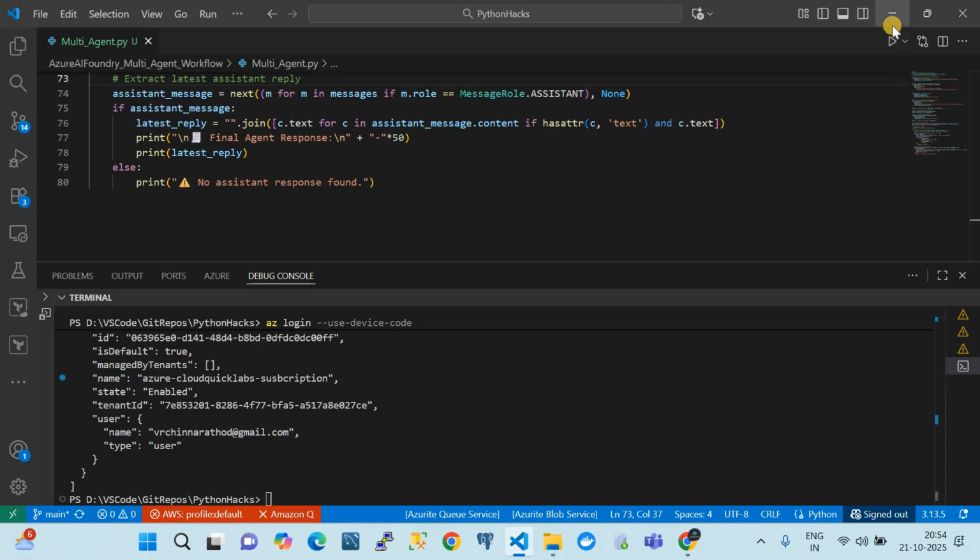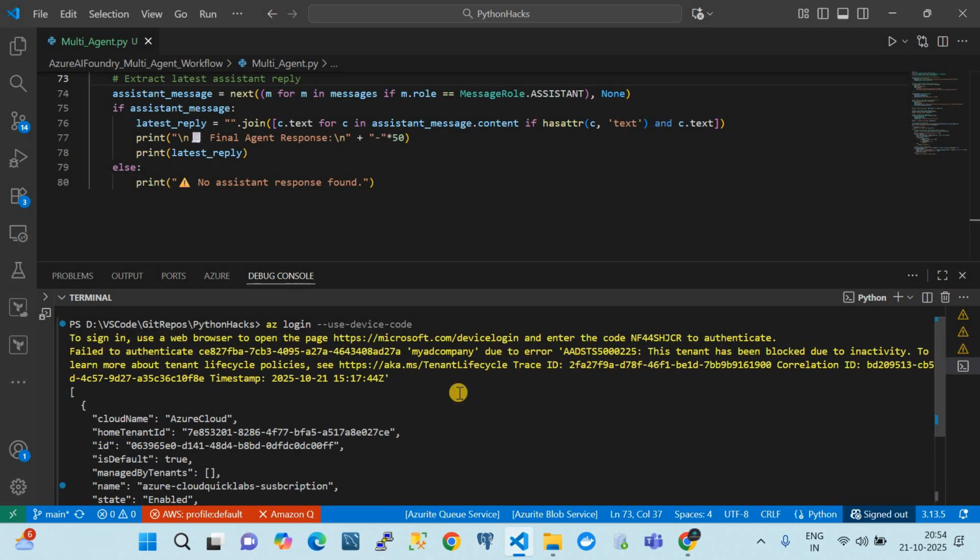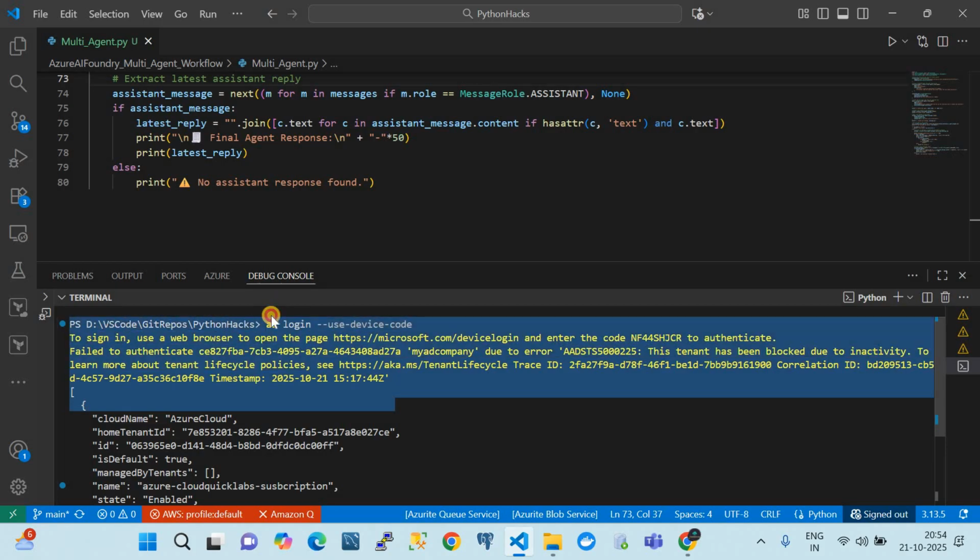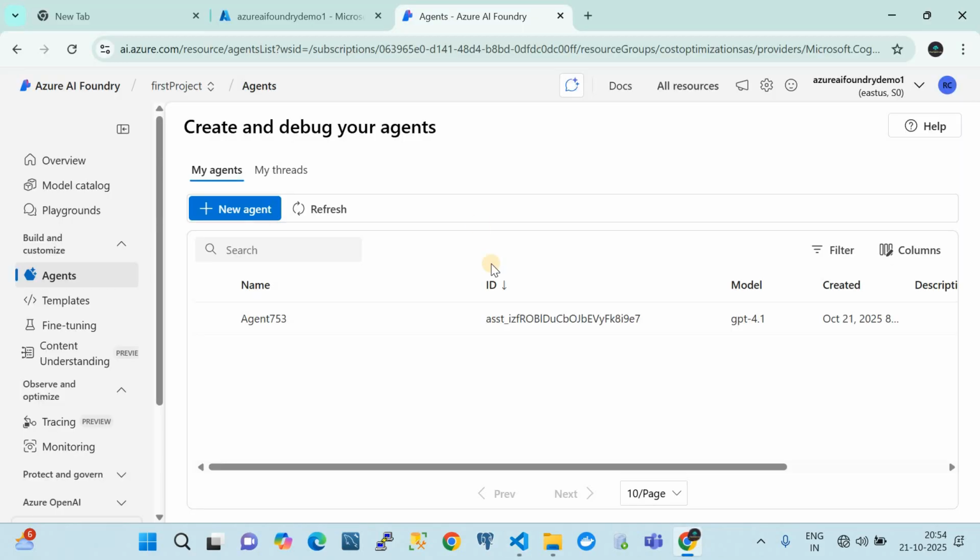Now I'm going to click on run this code and we'll see how it responds. Before we run it, if you have seen my screen, I have left it here so that you understand we have set the context of my Azure using az login. I have logged into Azure using my Google Chrome, where I have the session here. So I want to reuse that session.